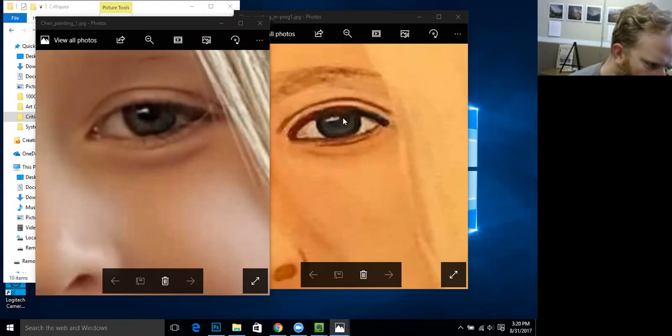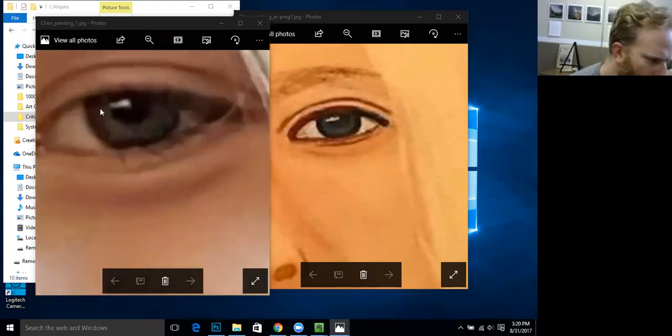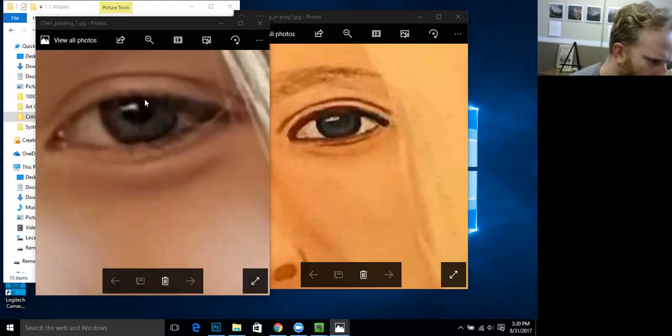Now I like the reflection. You did nice with that. That's a good nuance. You do want to pay attention to the shape of the pupil, the black part of the eye. Notice how it's very round, it's very small. You kind of made it a little too big. So you can take some of this eye color and cut in a little bit and redefine that shape and get that pupil smaller.